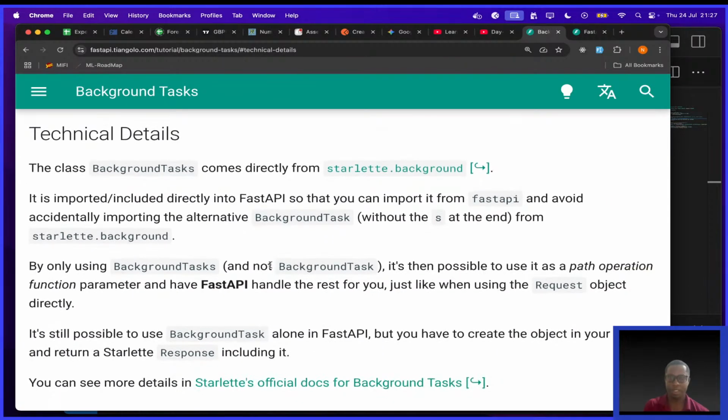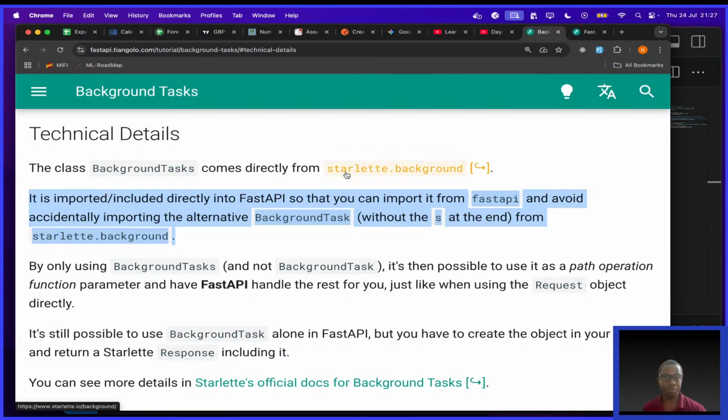Let's go to the technical details. They say the class BackgroundTasks comes from starlette.background, and you know that FastAPI was built on top of Starlette. They're saying it is imported or included directly into FastAPI so that you can import it from FastAPI and avoid accidentally importing the alternative BackgroundTask without the S at the end from starlette.background.